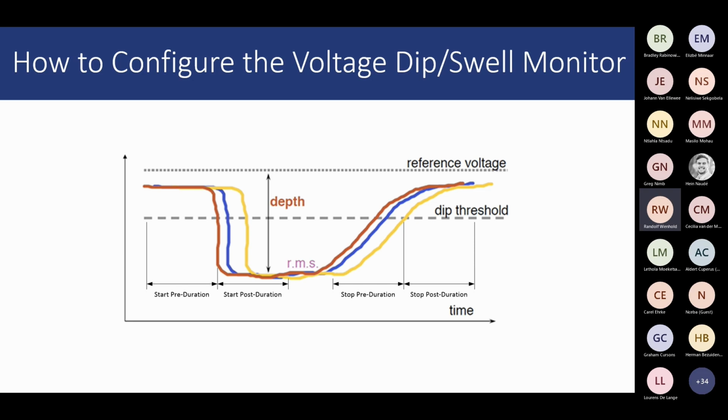If your device is on backup power, external battery power, and you set a start pre-duration of, say, 2 seconds, and a start post-duration of 2 seconds, the gap between the start post-duration and the stop pre-duration, where the graph text says RMS in the middle, can be any amount of length. That can be, say, 2 hours if it's an outage. Then the stop pre-duration catches the waveform RMS going back up again. So that's one thing that this graph maybe doesn't indicate correctly.